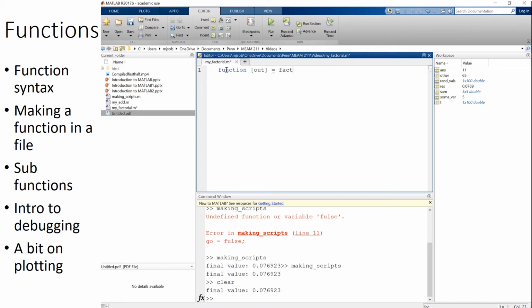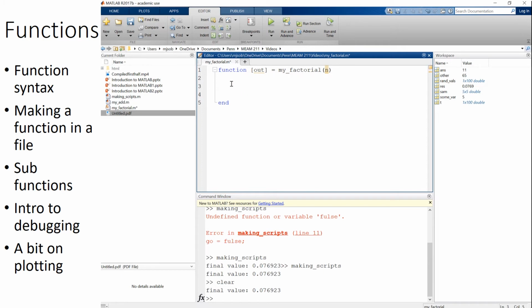Equals, well, I've got to have the same name as my function, or as my file name. And then it's going to take in just n, right? Because that's all you need. And then at the end of your function, you have to have an end. So I'll go ahead and throw that down there. Now it's pitching a fit right now because these things aren't used yet. That's all right, because we're going to go ahead and use them.